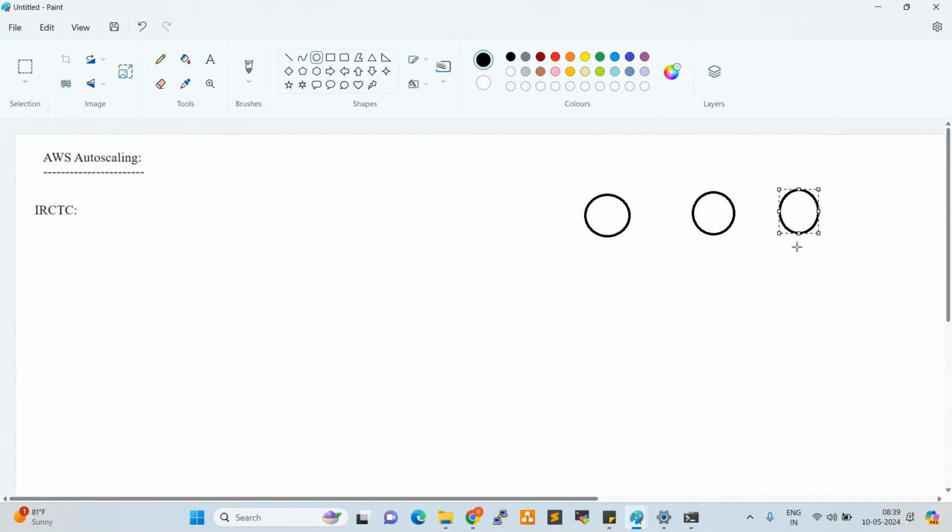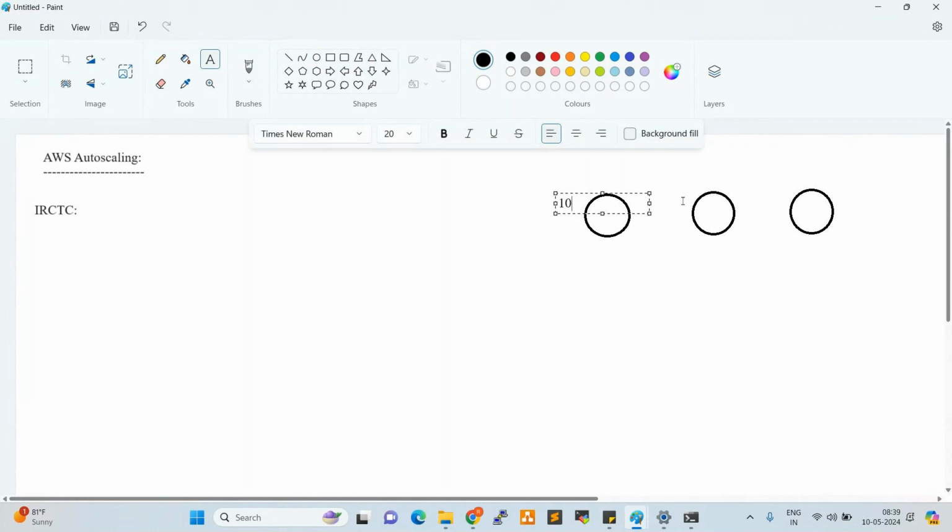For example, three servers are handling 30 requests, each one handling 10 requests. Normally they can easily handle 30 requests.